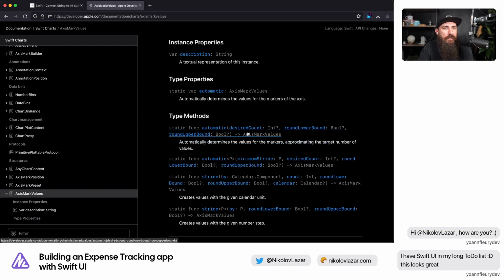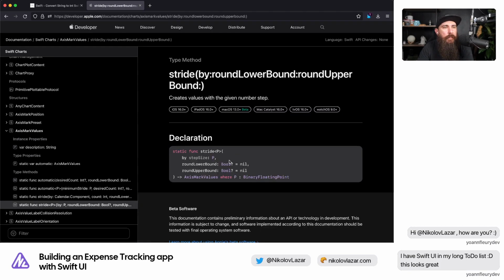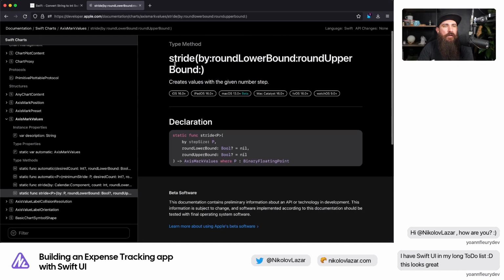So that's the desired count, round lower bound and round upper bound. Create values with the given calendar, and number step creates values with the given number step. Maybe this is it. But see, we only get this. I don't even know what this means. I don't even know what the stride is. Round lower bound, round upper bound. What are those values?